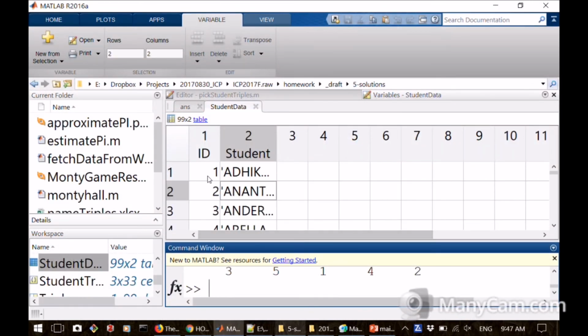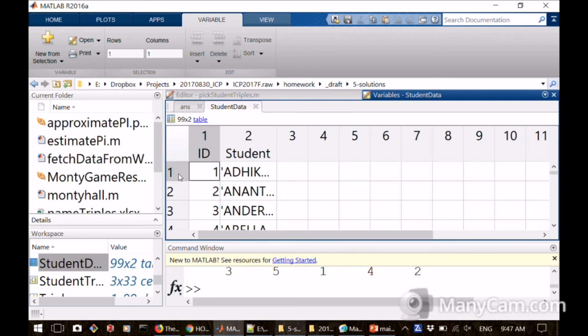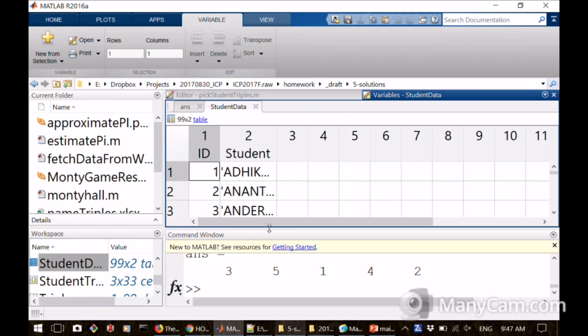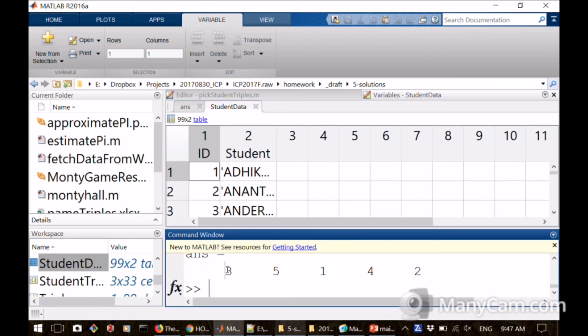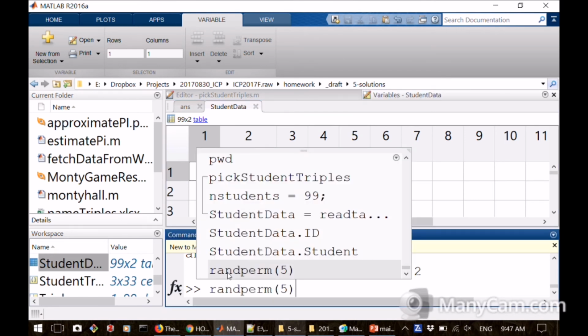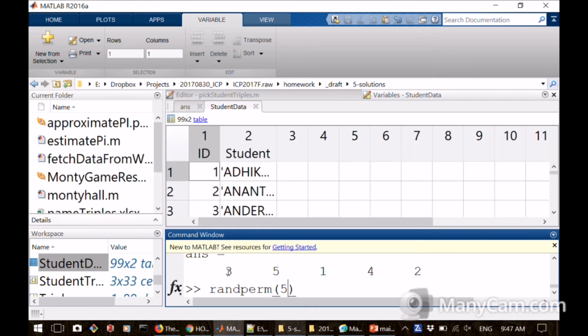So each student has an ID here, right? So the first one is Ashoka, as far as I remember. Each person has an ID according to its row in this list, right? But now I have created another list, which is random, this triple list, a random permutation of 99, okay? It's just random numbers from 1 to 99 randomly set in different places, right?